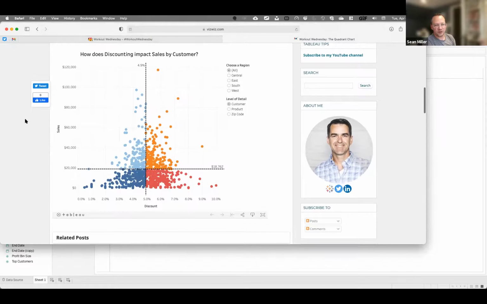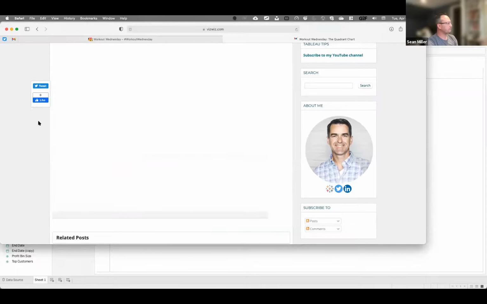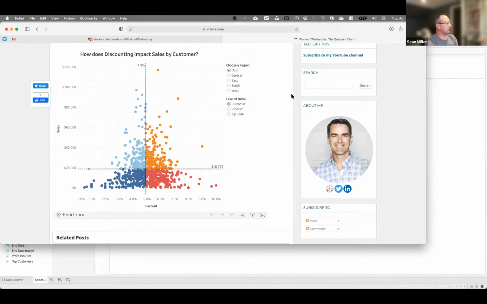We're going to build a dynamic 4-box scatter plot, and color each quadrant depending on which quadrant they're in. We're going to add some filters, and be able to change what each circle represents. We're going to change the level of detail. So a lot of really good stuff in here.